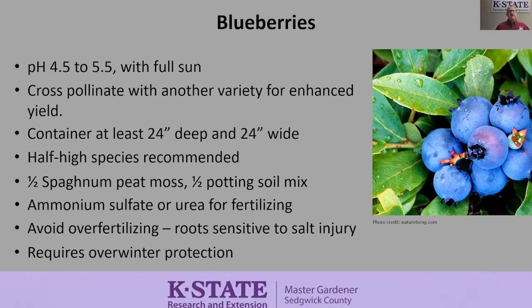And what you want to do is put it in a pretty good sized container. I think it is anyway, 24 inches deep, 24 inches wide, just give it plenty of room. And it's recommended that you grow species that are called half high. Half high is more compatible for containers.